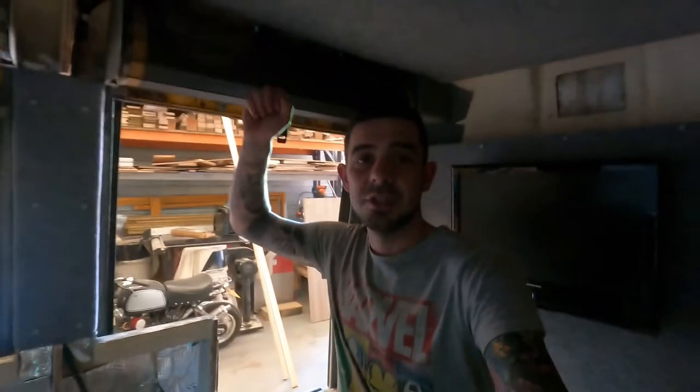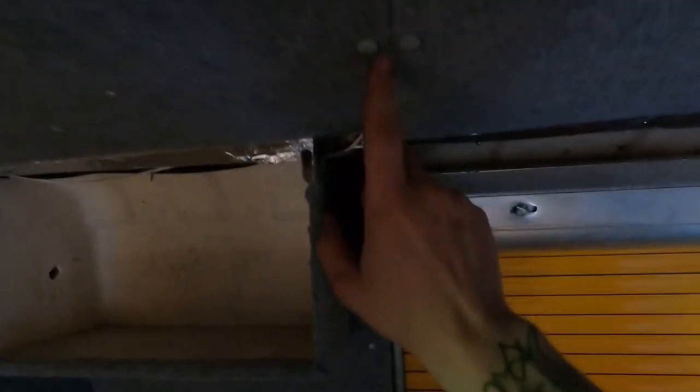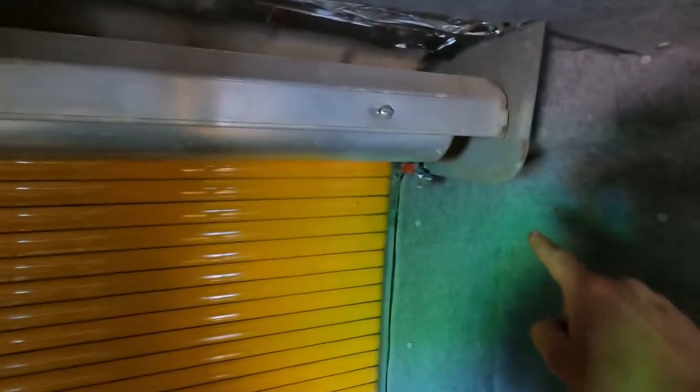In today's video, we're going to be boxing in these ugly roller shutters. It's going to be a very simple design - super easy, he says. If you've been following the trailer build, we've got a timber strut down here which is what these boards are screwed into. We're going to frame from there out beyond there up to another timber we've located in here, and basically build a little box out of inch square battening, maybe even smaller. Then panel it with ply, wrap it in carpet to match the rest of the walls. On this side we're going to do one box all the way down to cover both roller shutter doors. Let's get cracking.